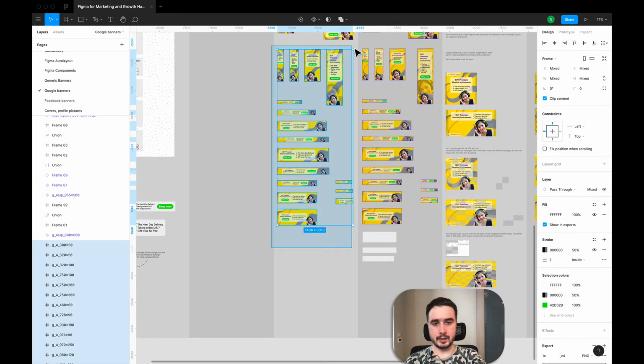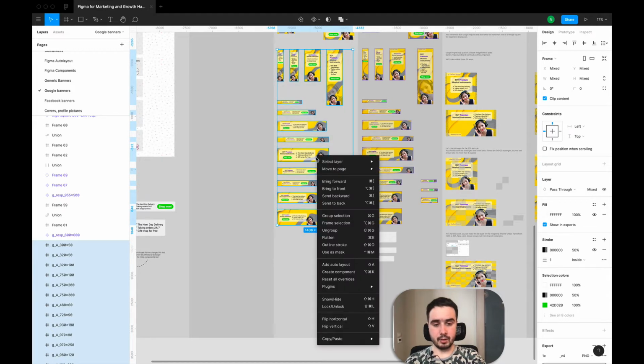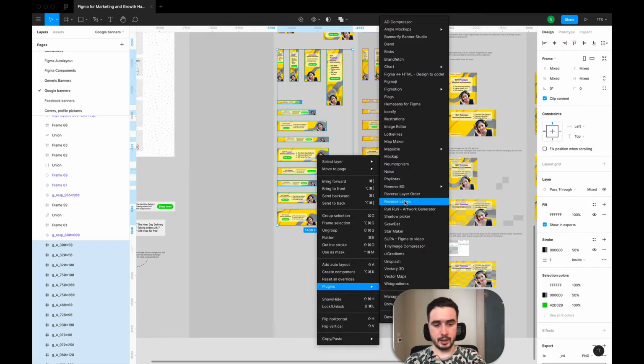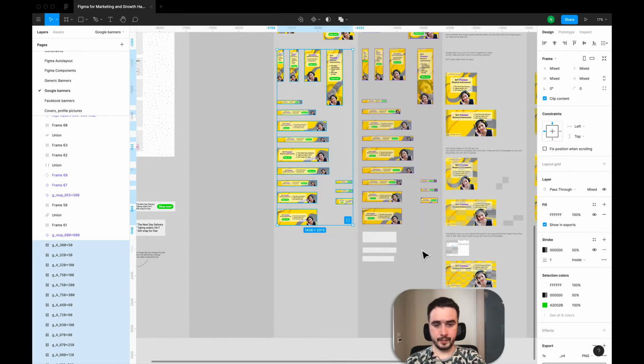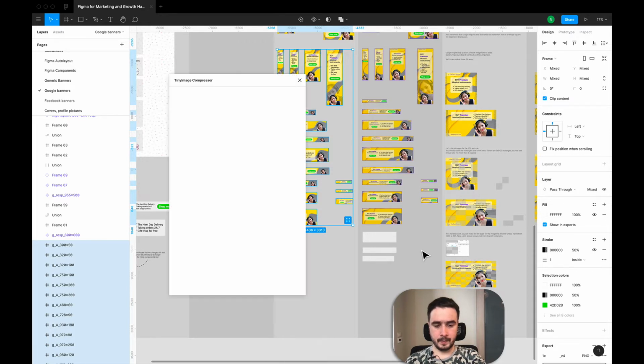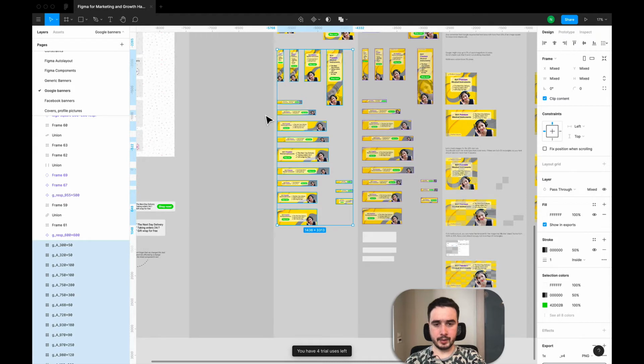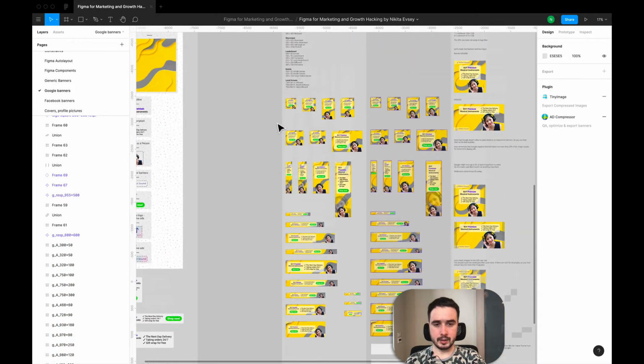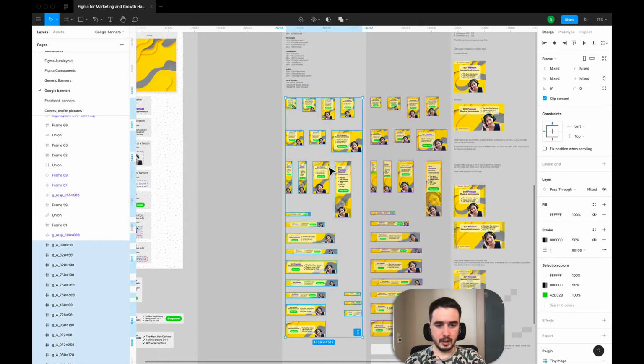There are two plugins that allow you to compress your images. These are Tiny Image Compressor. We'll run it and it will compress our images to something smaller. And there is a plugin Add Compressor that is designed specifically for Google Banners.